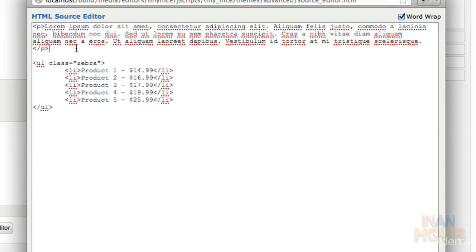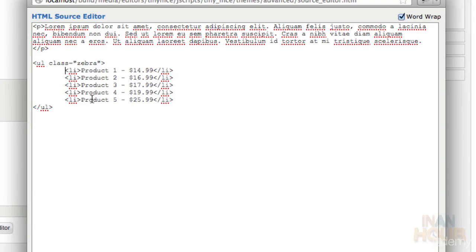and it's a little paragraph of text. The second piece is what's called an unordered list. It starts with an opening UL tag, goes to an ending UL tag. In between those tags, we've got a series of what are called list items that use the opening and closing LI tag. We've also applied the class of zebra. The reason we've done this is so when the list is generated on the front page, the colors will alternate from white to gray as it goes down the list.